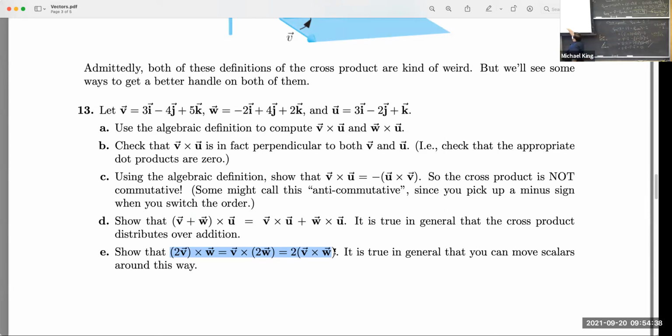For the cross product, these are kind of hard. Well, maybe not this one as much. This one is just comparing the areas of some parallelograms where you double the length of one side, or scale the length of one side. Seeing this one is a little bit uglier, but you can draw some pictures and convince yourself that the areas of the parallelograms are the same and that they point, well, I guess if V and W are not in the same plane as U, it gets hard to picture this being true. You could certainly derive it from the algebraic definition. The geometric definition is hard to prove something like this with. From the algebraic definition, you could just write it out and it would be really ugly, but it would work.